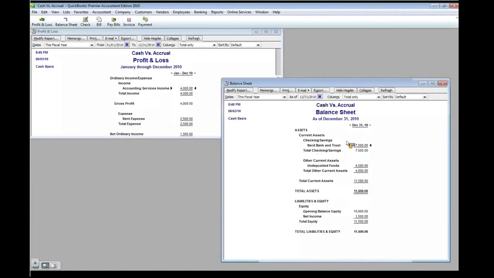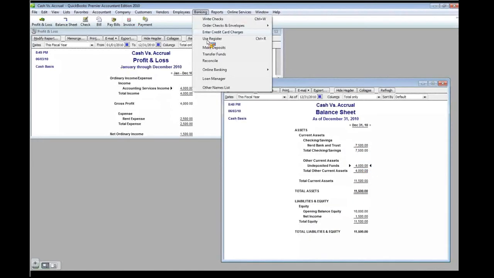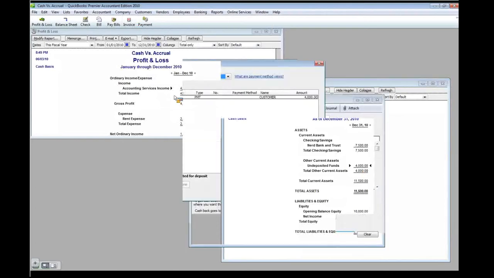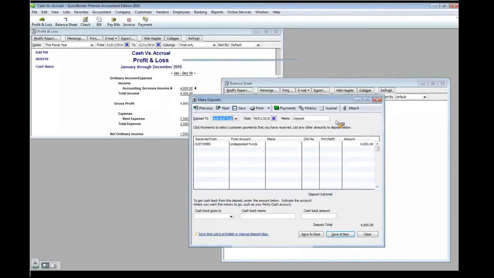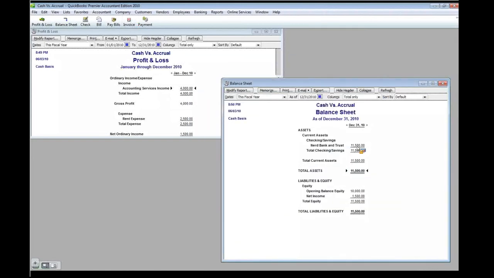Doesn't show up in the bank account yet because QuickBooks has a special account here called undeposited funds, which enables us, by the way, to group multiple payments together so that we can show them as one lump sum deposit in QuickBooks. Comes in handy because that way our QuickBooks check register matches the bank when we get the statement next month. So now we've got everything paid on both sides, income and expenses.